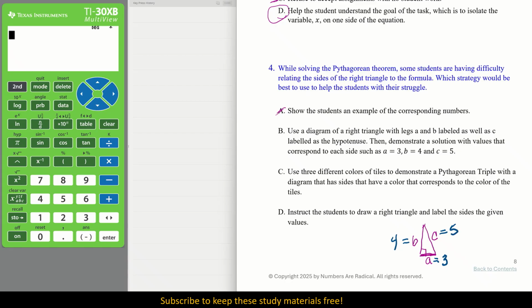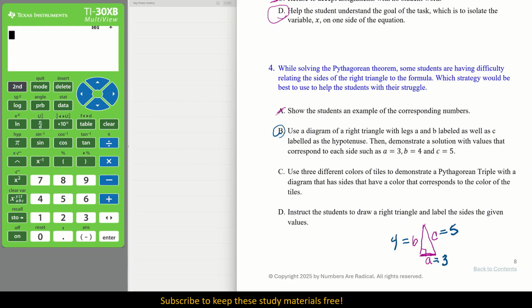And if you remember from other videos, a 3, 4, 5 triangle is your smallest primitive right triangle. And if you don't know that vocabulary, primitive right triangle, look that up. Wikipedia has a great list of them and a very good explanation. These are the ones with whole numbers. When you calculate, your first one would be a 3, 4, 5, and of course, you'd have multiples of that. You could have a 6, 8, 10. Of course, that would make sense. All right, so I kind of like B, but let's keep reading.